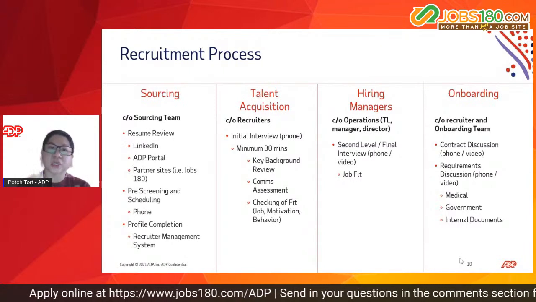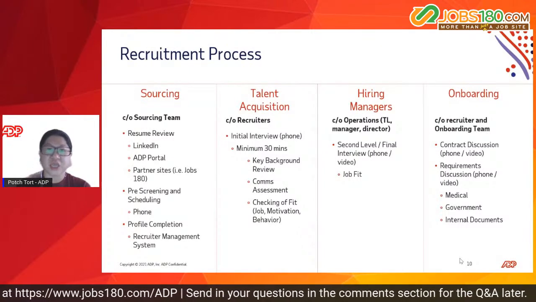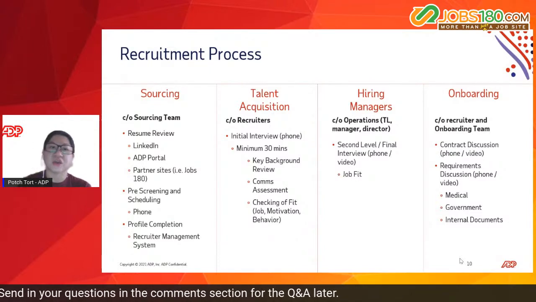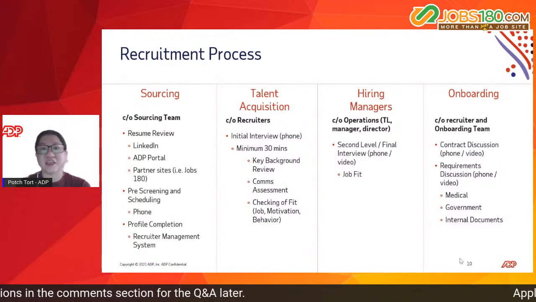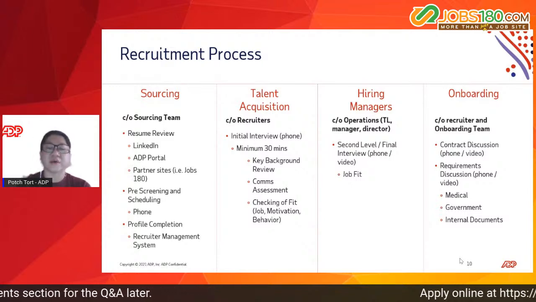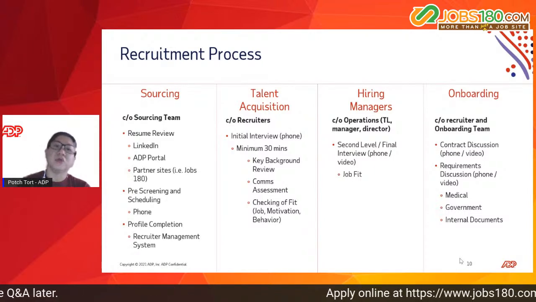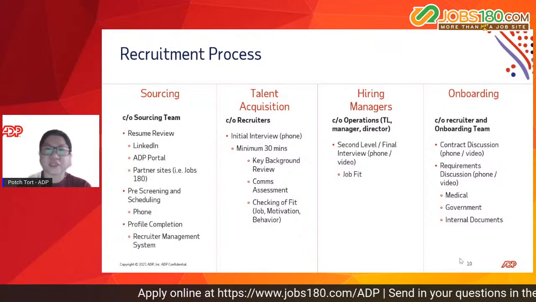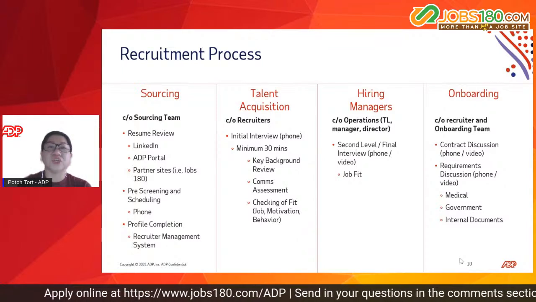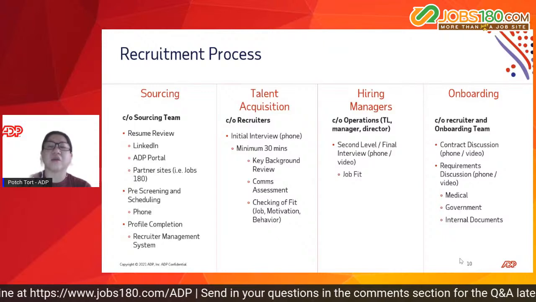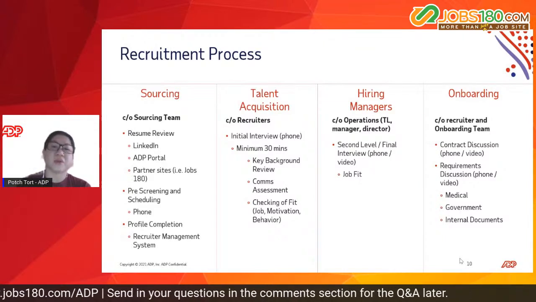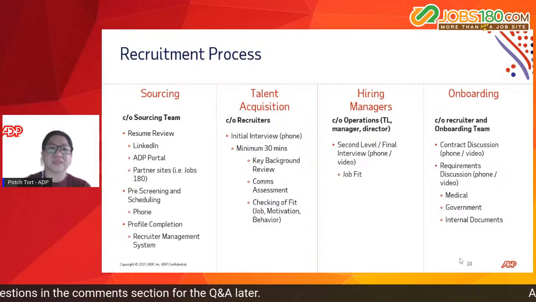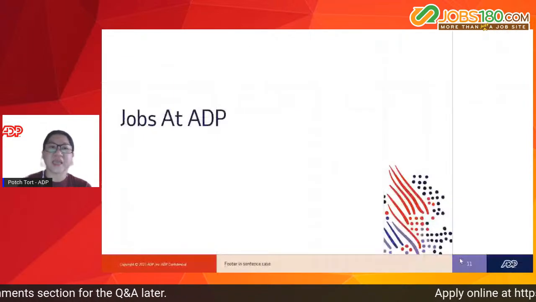No in person communication at these stages, for two reasons. Number one, given the pandemic situation, and number two, limited movement in the office. Currently, in the office, they only allow employees to come in. So, visitors and applicants, as much as possible, are not allowed to visit the office unless for transactions like getting their peripherals in preparation for the work from home setup. So that's the process. So, jobs at ADP.